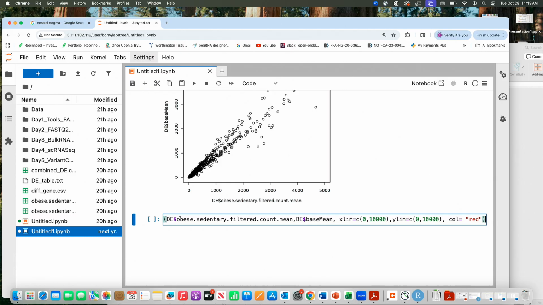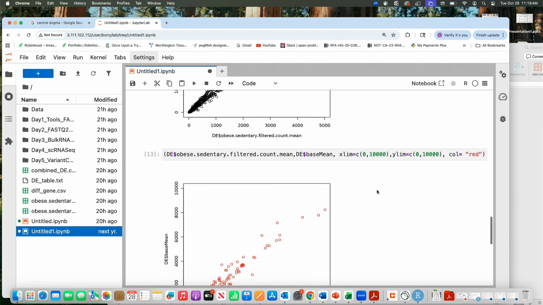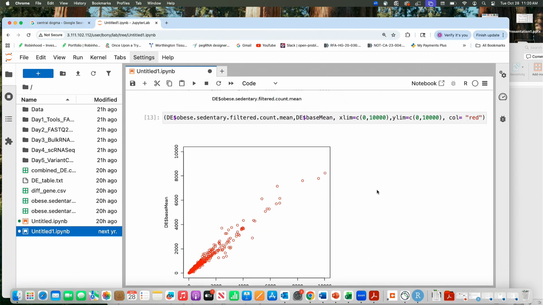And now we added an extra command called col. Since we are giving a text, it is within the quotes. So you can write blue, you can write green, you can write purple, and it will give you those colors. You can try a couple of colors and run them. Now my plots are red in color. From black, now I am at red. Okay, so everybody is fine till now? You can change colors. What about you?